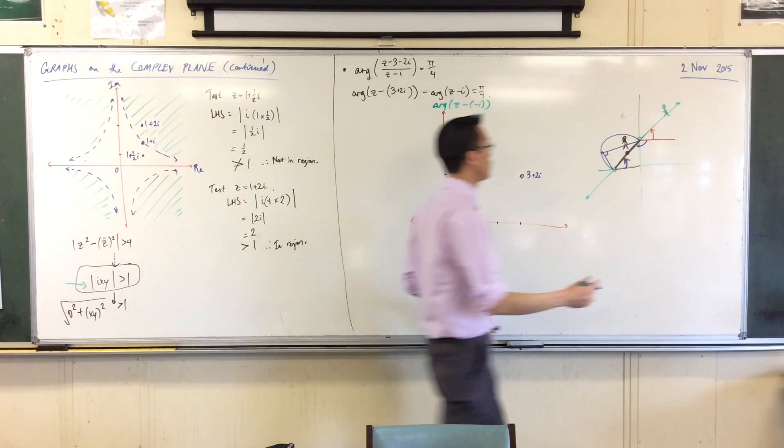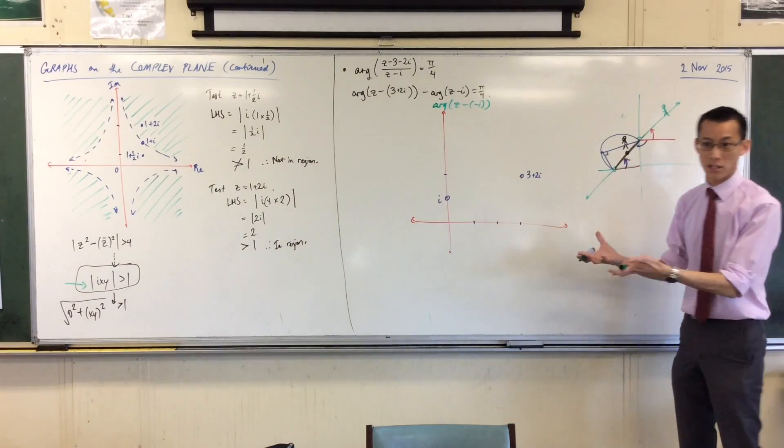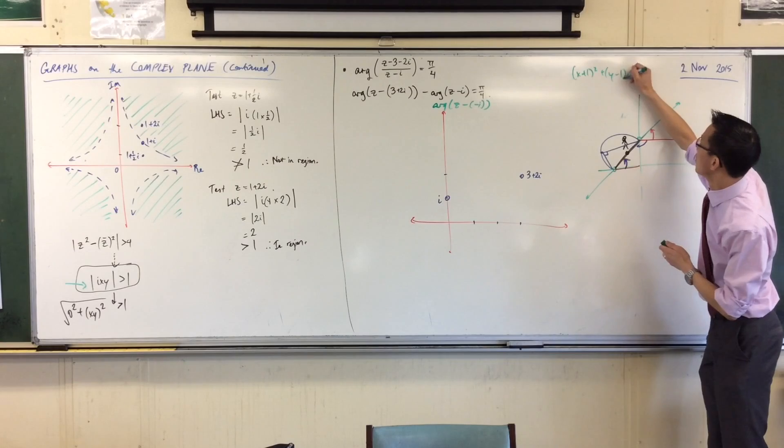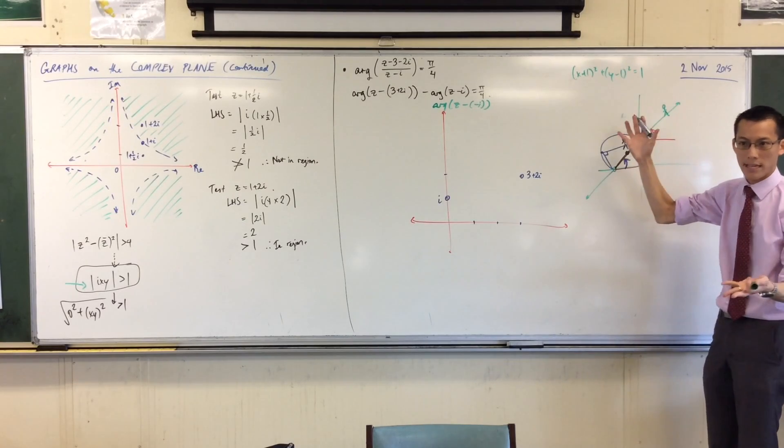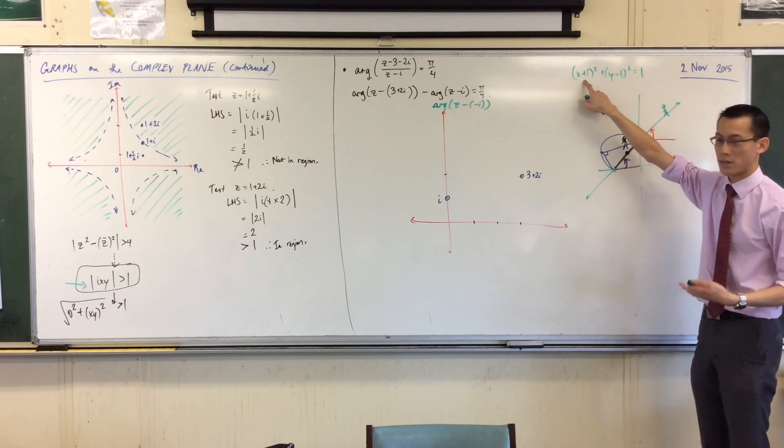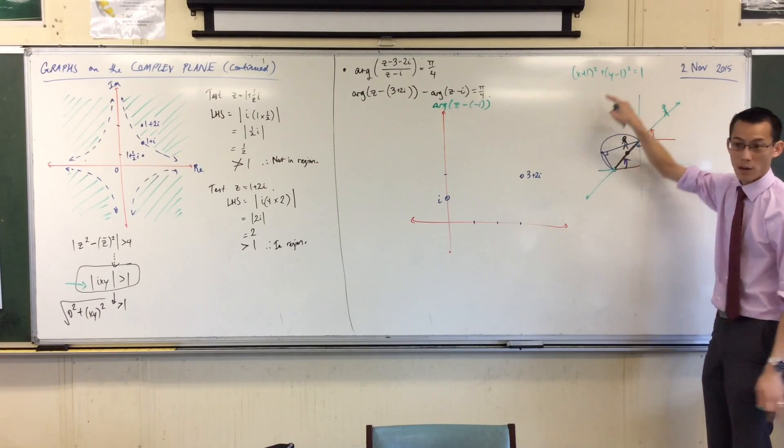In the same way that when you've got a circle, you can think about it in terms of translation of coordinates. So when you've got a circle and it's here, where's the center of this thing? And the answer is, you're at negative one, there's a shift happening, but it's the reverse of what you would think, and the y-coordinate is 1.